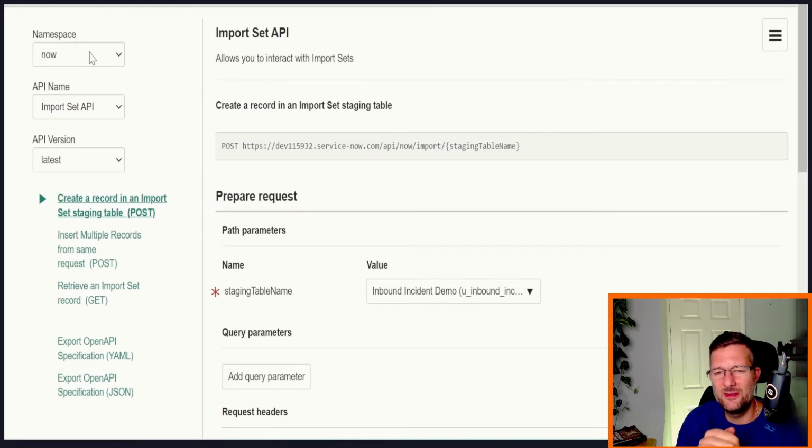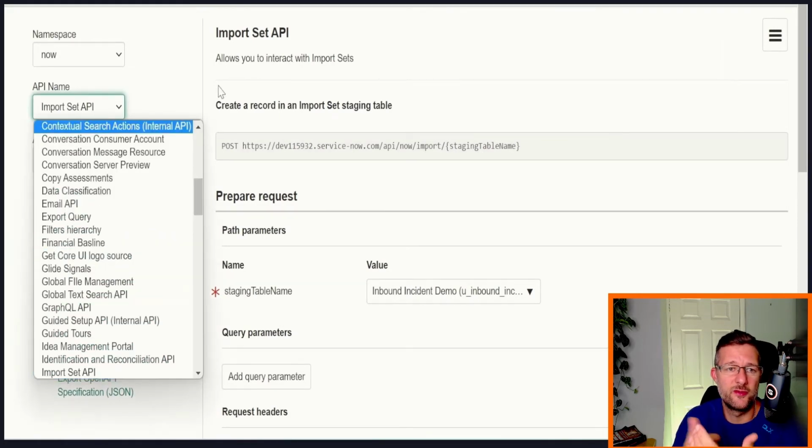It's not really difficult to get your head around, but it's essentially a tool where you can test out REST calls in ServiceNow, but also you can start providing information to third parties to say, hey, this is how you interact with this system. This is the endpoint. These are the headers you need to pass. Really powerful tool. So let's have a look.